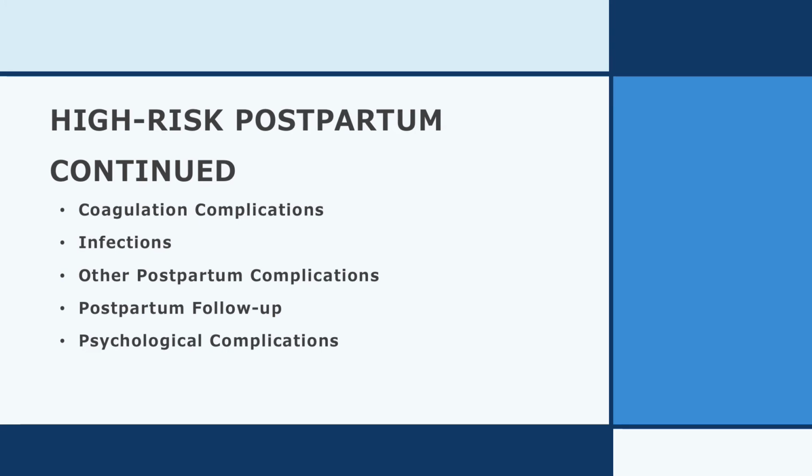And of course, a wound infection can occur if a woman has a repaired laceration or episiotomy, or if they had a cesarean section. It is important that we utilize aseptic technique throughout the delivery if she's having a vaginal delivery, and that we educate our patients on how to care for their incision after a cesarean section, or even how to care for an episiotomy or a laceration after they give birth to a baby. They should be changing their pad every time they go to the restroom. They should be doing peri-care every time they go to the restroom. All right, so it's important that we educate.